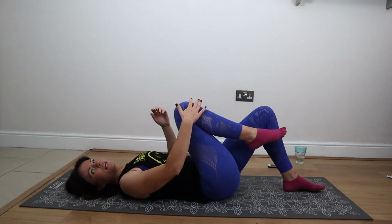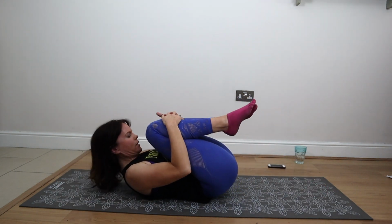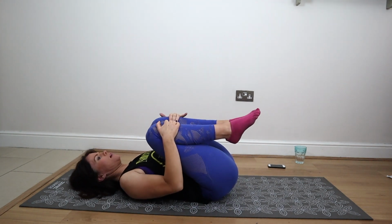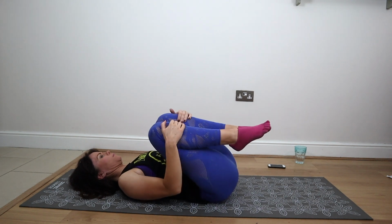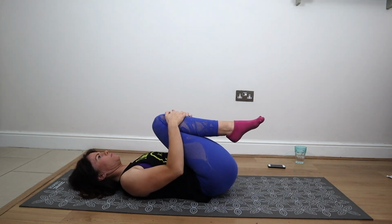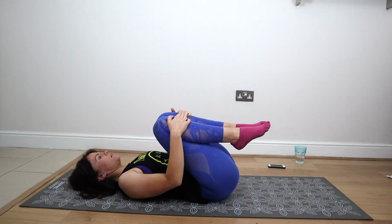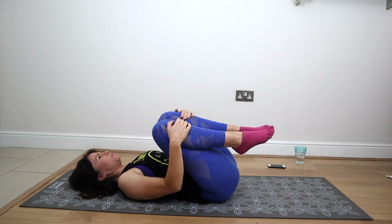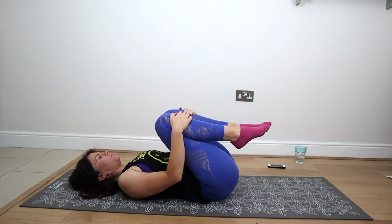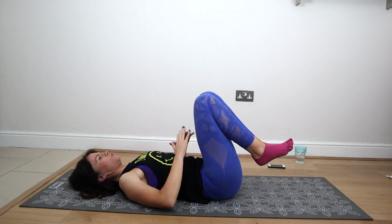And then bring both knees into the chest. Sometimes you have to lift your head on this. Again, it just depends on flexibility. Have a little roll from side to side. Massaging the spine. And then feet onto the mat.